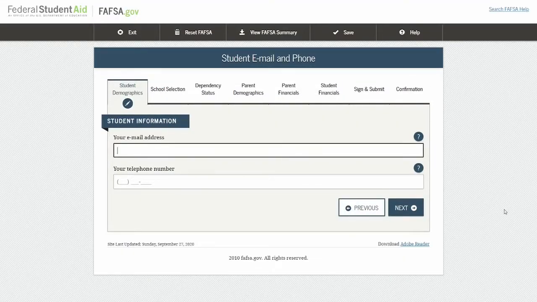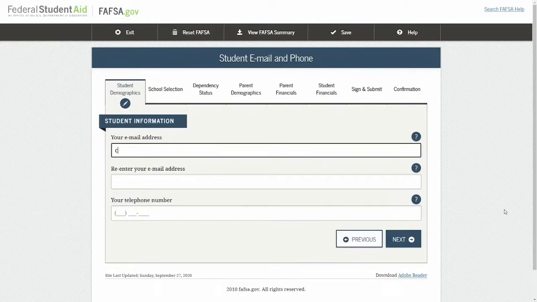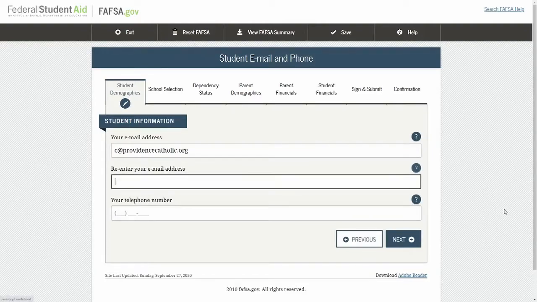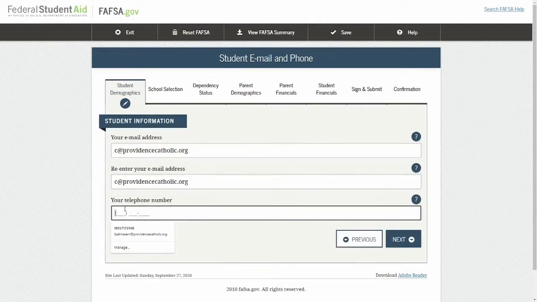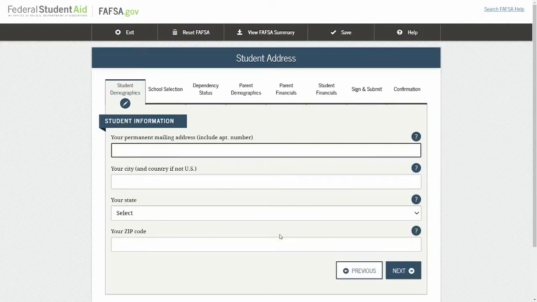So let's go ahead and put in an email address so that we can get started. And a telephone number. You're going to want a permanent mailing address.